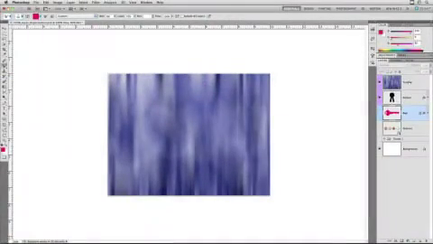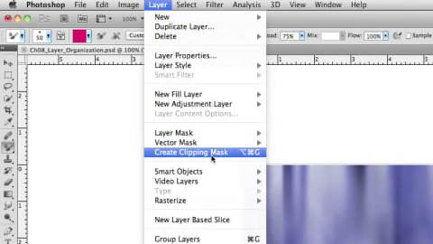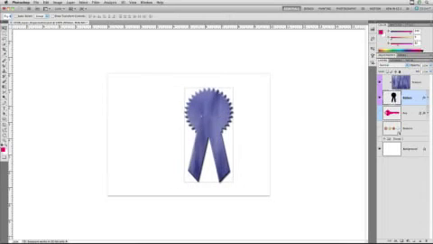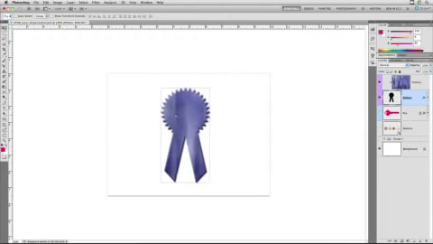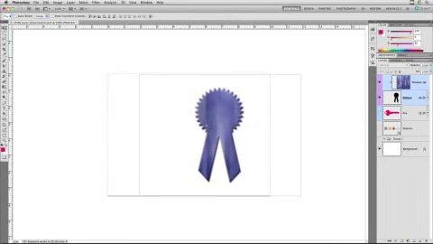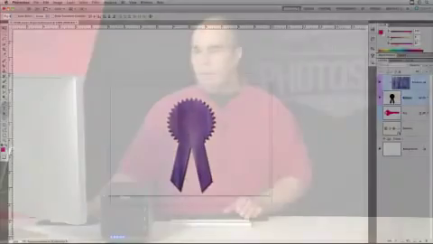So if I select this texture layer, I could say Layer, Create Clipping Mask, and it indents, and notice that it's applied to the object below. If I move the object below, the texture above is constrained to stay inside of it. And if I want those to stay together, we could just shift click so both are selected and click the link icon at the bottom of the layers panel, and now those are going to move together. As we move one, the other moves as well. So lots of flexibility when working with layers.